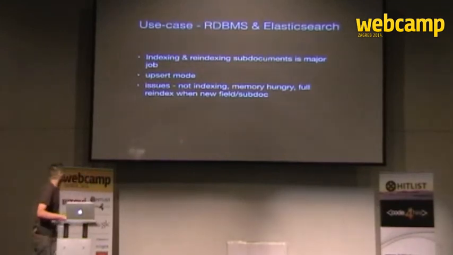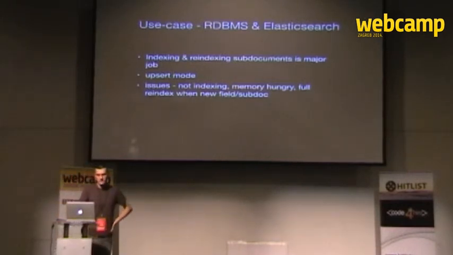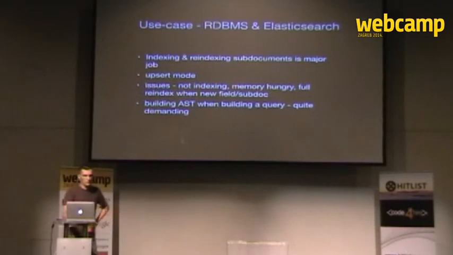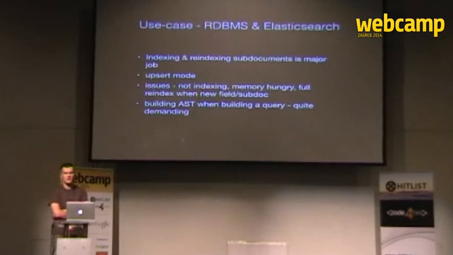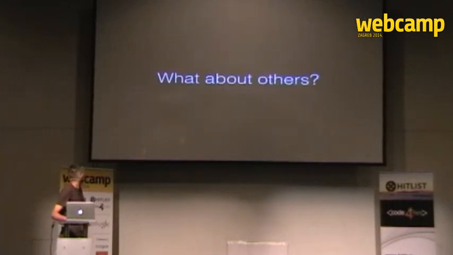Issues: I had several issues, starting with memory. It was memory hungry. I got out-of-memory exceptions and things like this. Sometimes you need to do a full reindex, and when you build queries, you need to think another way. If you are building an abstract syntax tree, this is a different kind of thinking. But I'm quite satisfied with the final result.